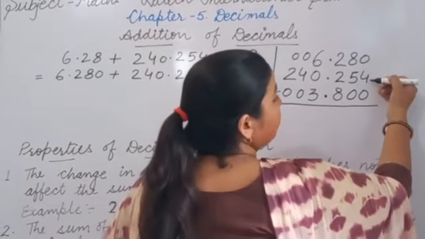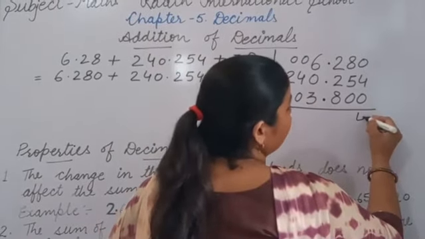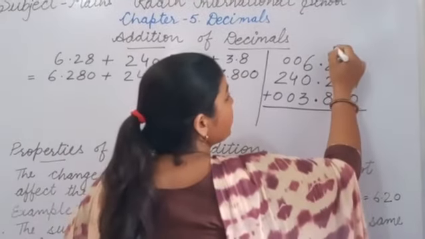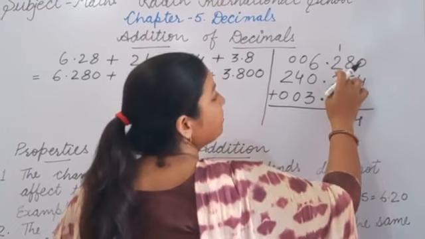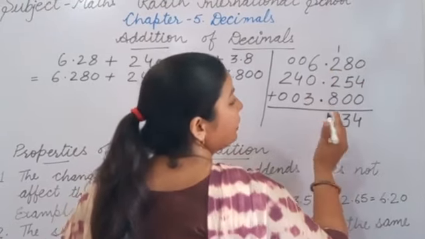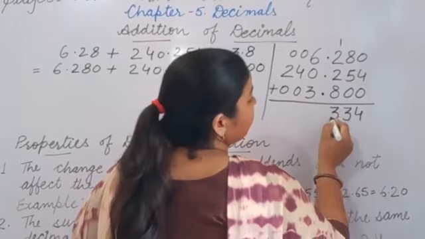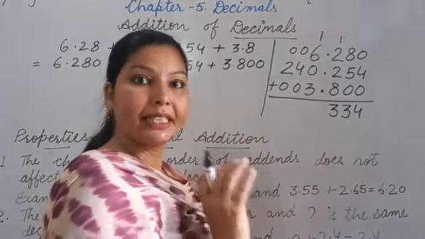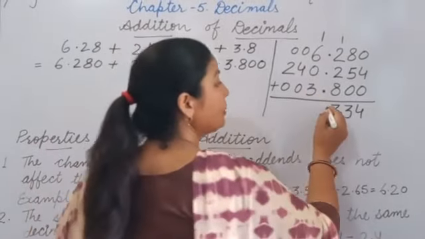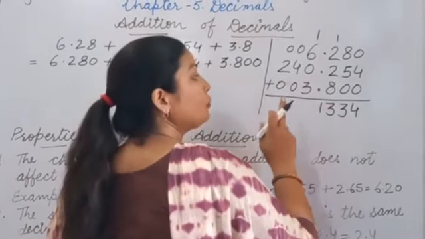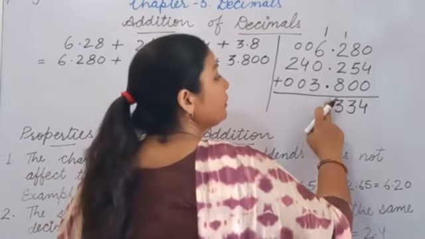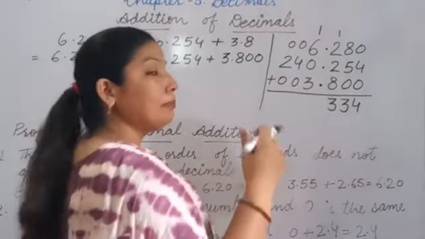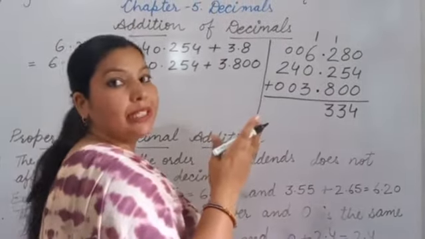Now 0 plus 4, that is 4. Now 8 plus 5, 13. We write here 3, 1 goes carry. 2 plus 1, 3, 3 plus 2, 5, 5 plus 8, 13. We write here 3, 1 goes carry. ओके, अब आपको सिंपल एडिशन के जैसे ही ऐड करना है, ये नहीं कि डेसिमल आ गया तो आपने 13 राइट कर दिया, दैट इज रॉन्ग. आपको जो 1 कैरी, if there is carry, so give carry to the next column. ओके, जो भी कैरी आपके पास आती है तो सिंपल एडिशन के जैसे आपको नेक्स्ट कॉलम को कैरी दे देनी.